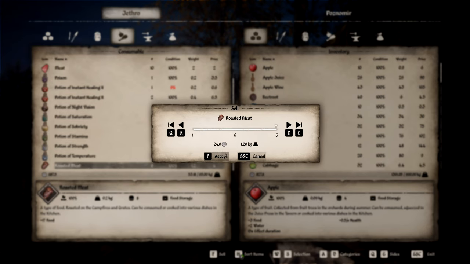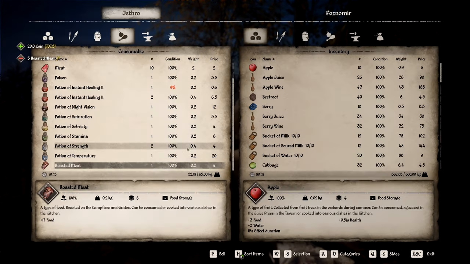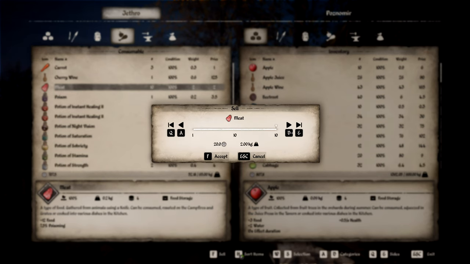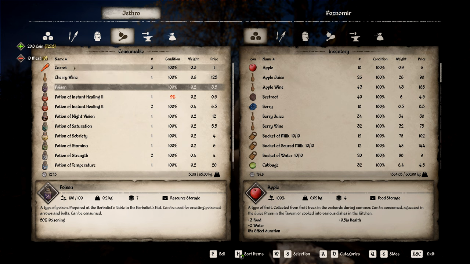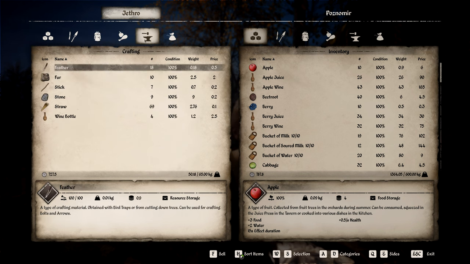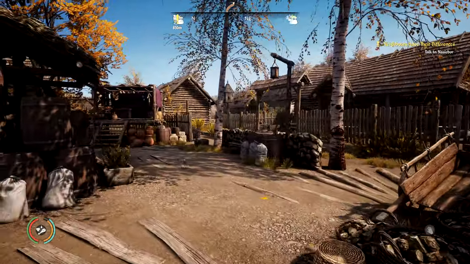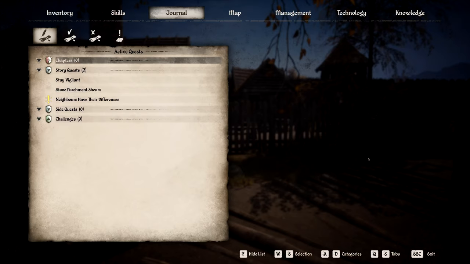We might as well sell the roasted meat here for 24. Actually, we'll keep one because we might need to eat that. Should we sell this 10? We might as well get another 20 coin. We'll keep the carrots. We'll keep the cherry wine. That's fine. Right, I don't think Marcus Law's got anything of any interest for us.